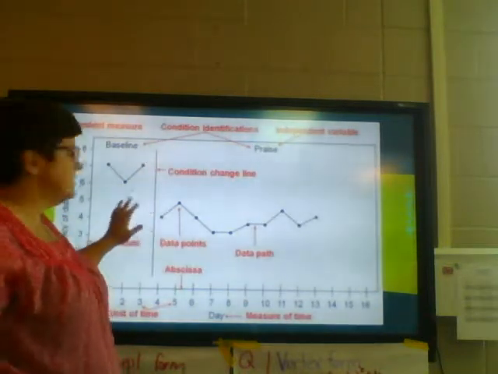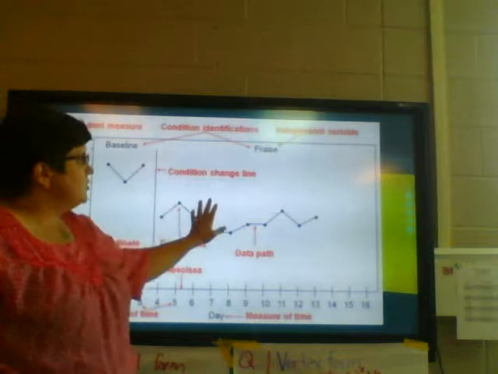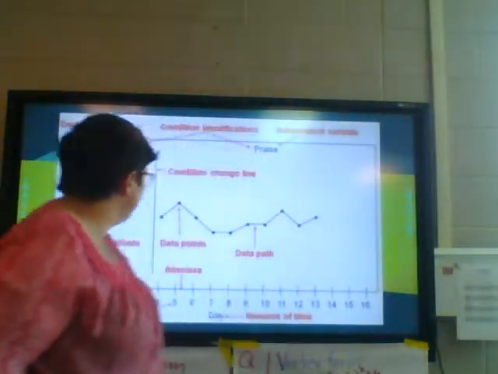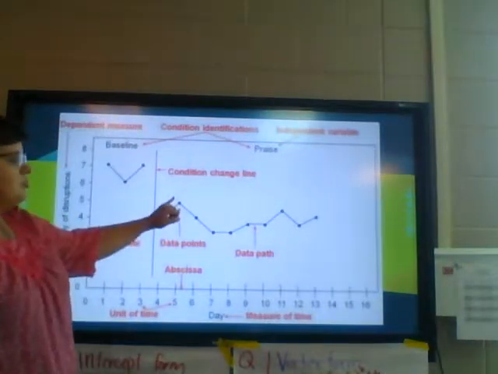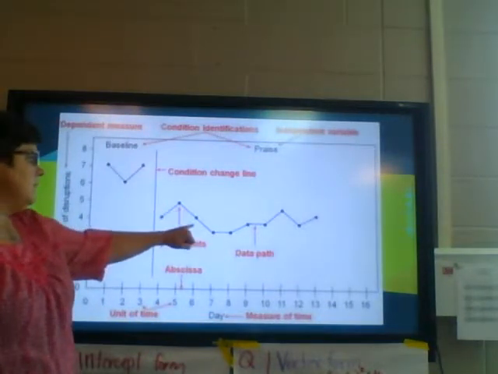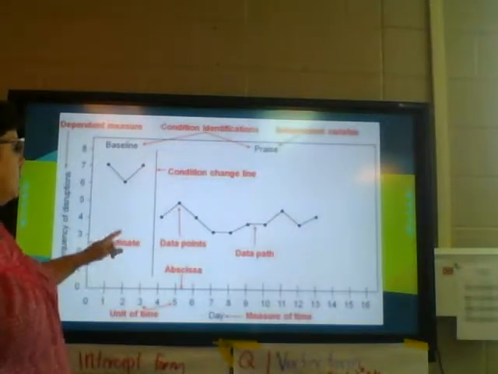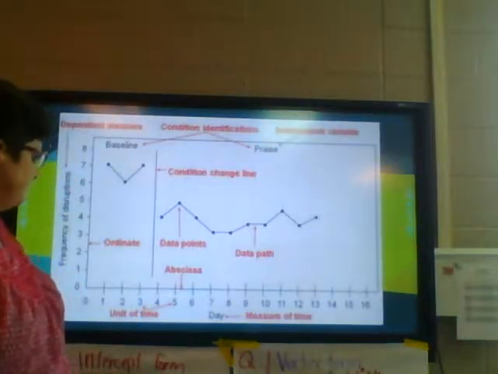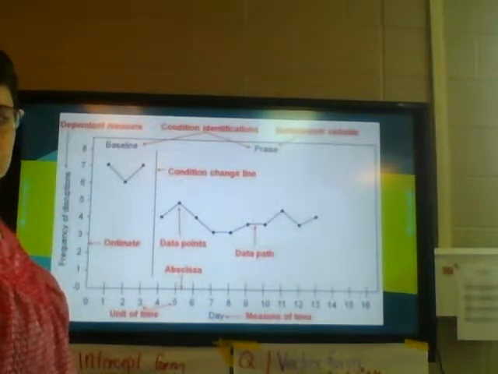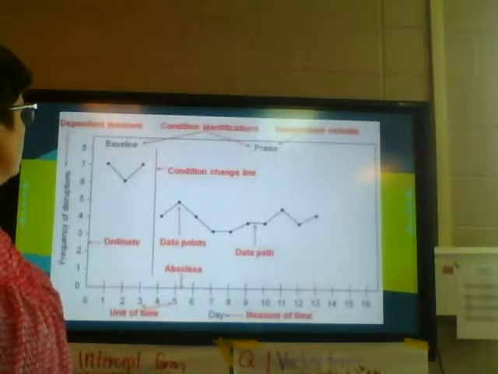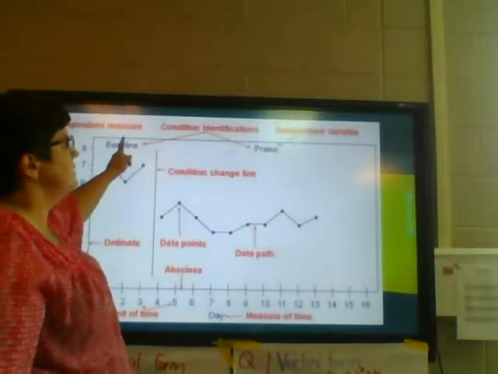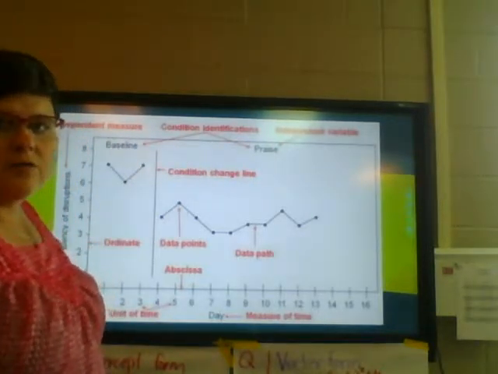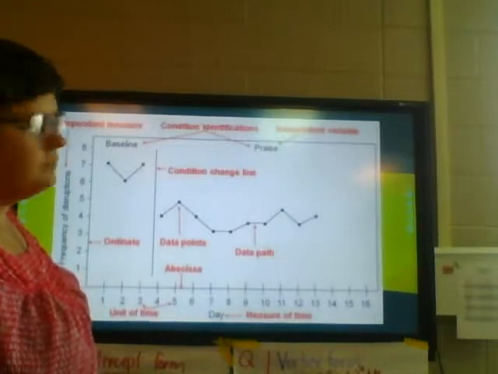We saw this in the first one, there's just a vertical line here that says that was one part of the data, then here's the next, and if you went again into a non-treatment, you would have another vertical line. The data points are usually points connected by lines called the data path. It's easier to see the trends of the points as you connect them. Also, at the top is where the condition identifications are, so you know what's happening in each section. And again, it has to start with the baseline, then your treatment.